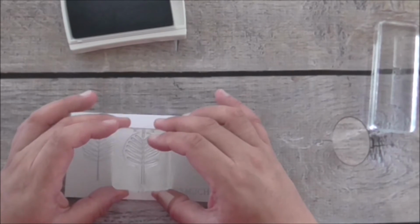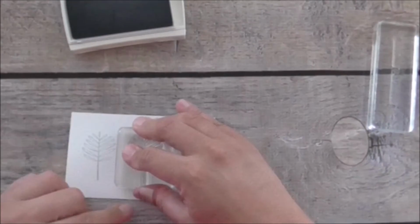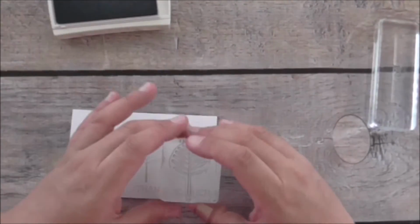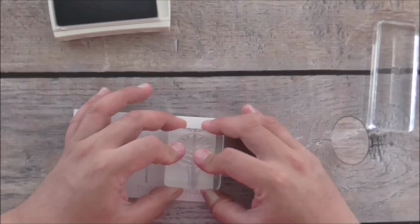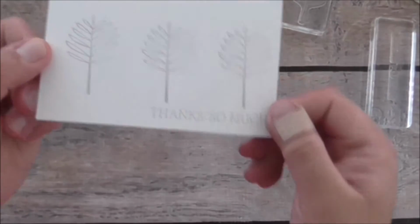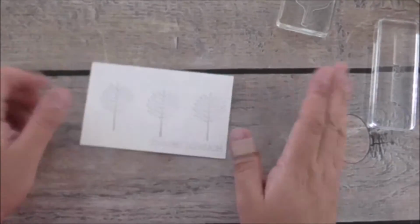And do the next one. I'm just going to hazard a guess. Okay, I did not badly. Well done to me. Woohoo! And one more. And that's my 3. It doesn't have to be perfect, okay? So that's the 3 done. If we don't like that, we can always trim it down a little bit to make it a bit more even. It doesn't really matter.